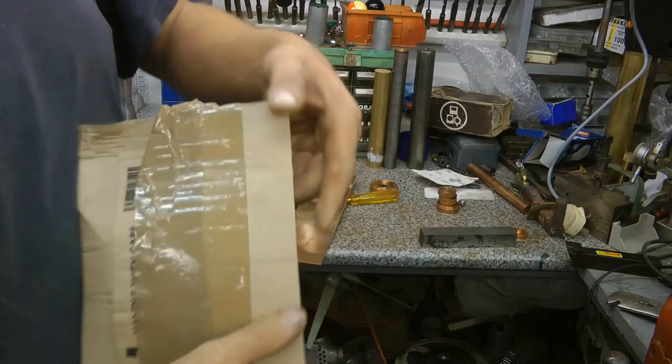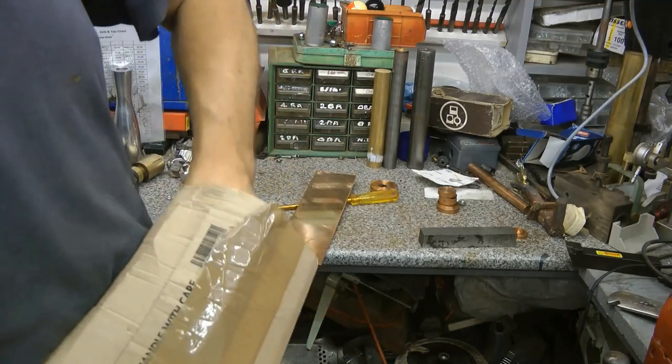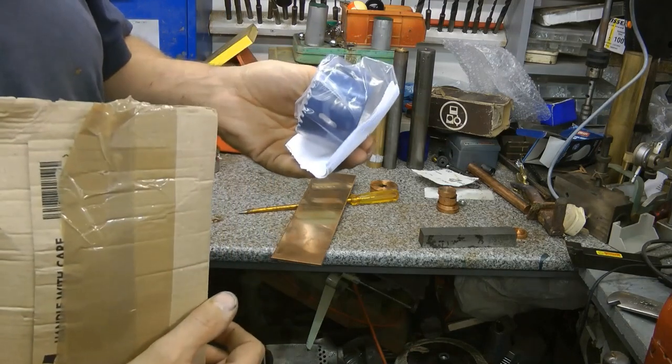I've got a very fancy hole saw. And that's today's video. Cutting copper sheet with a hole saw. I need to set that up.